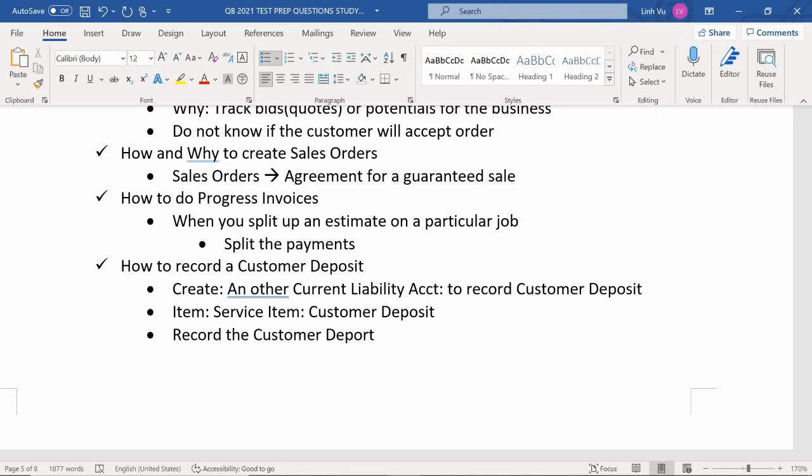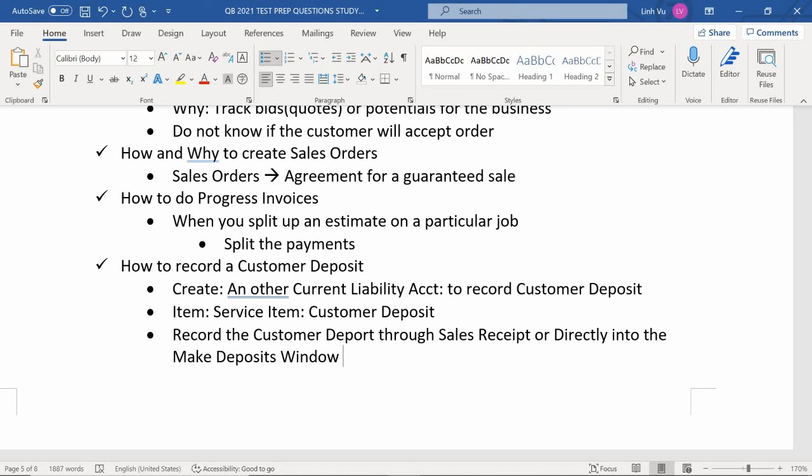All right. And what that item is, you're going to be receiving the money from the customer, and you're going to record that item as a customer deposit. Okay. So record the customer deposit through a sales receipt or directly into the make deposits window.